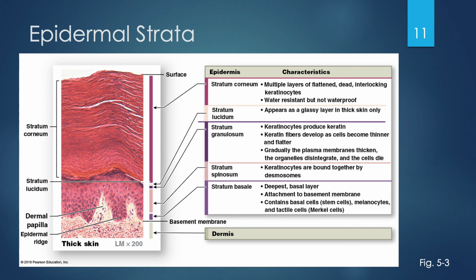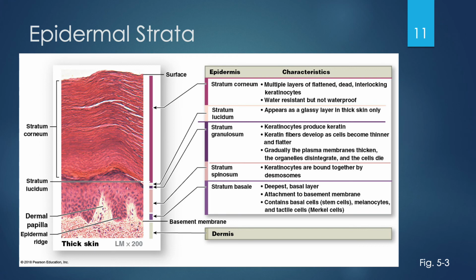Now, you can't appreciate that when you look at an image at this level of magnification, but you can if you get a little bit more zoomed in. Going up one more layer yet, we have the stratum granulosum, and you'll see that that's not terribly large. This is a site where we start producing keratin in our cells, and we have keratin fibers that are developing, and those keratin fibers are going to be very important in helping to hold together the cells at the surface once those cells die.